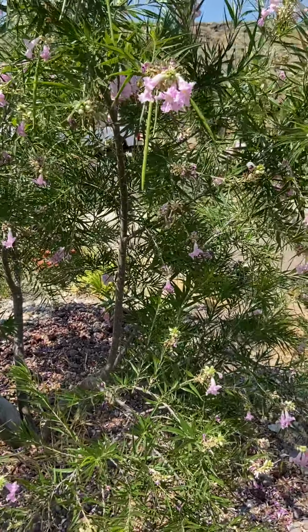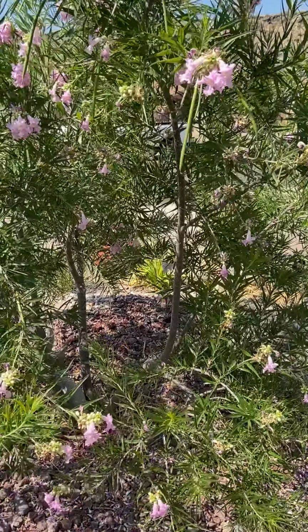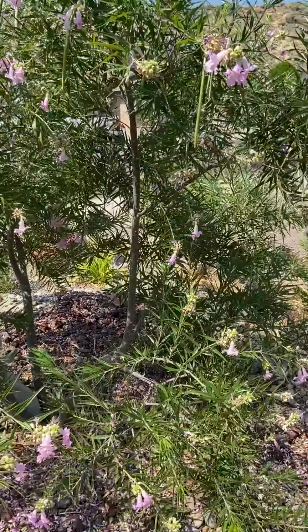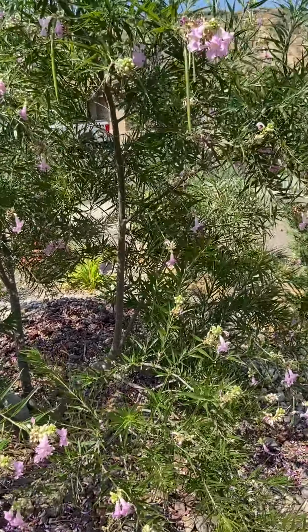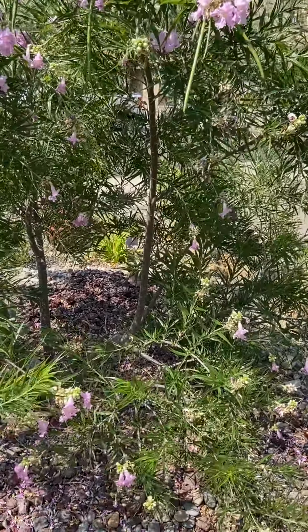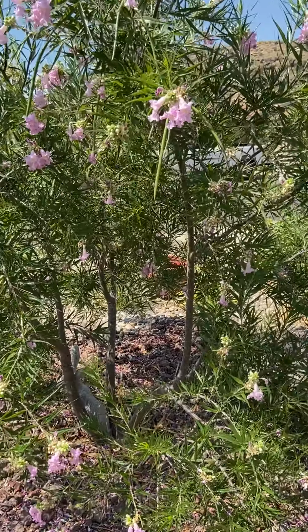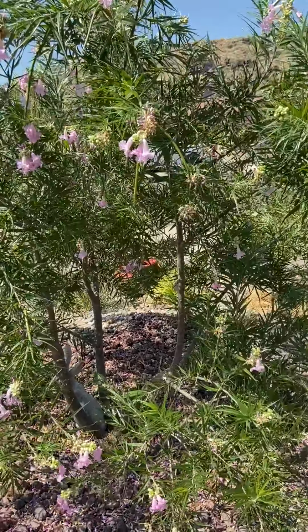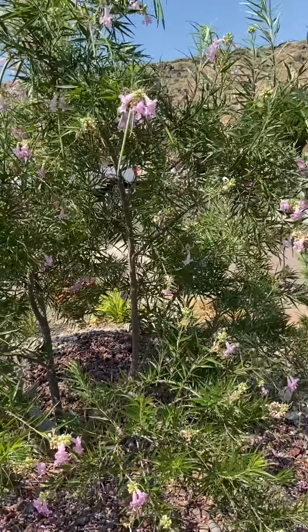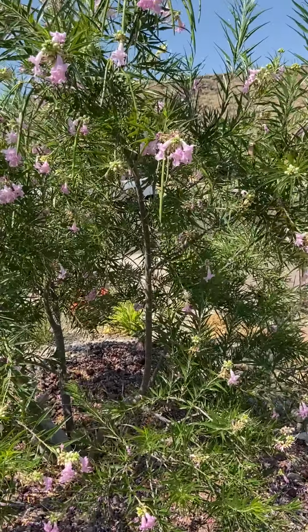So once it got to this year, I was watering it pretty regular. But this year, I am now just once a month. And it's been super dry. If it rains, I won't water it. But if it doesn't rain by July, I'll go ahead and water it. But hopefully in July we'll get our monsoon rains. We'll see how it goes this year. We never know for sure from year to year. And all indications are it's a pretty dry year.